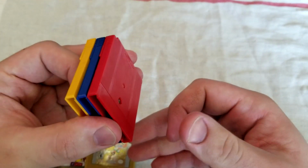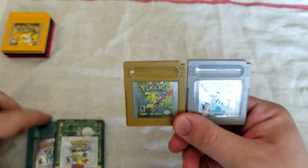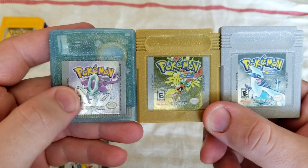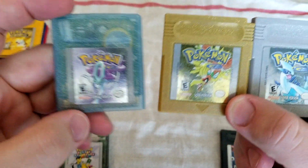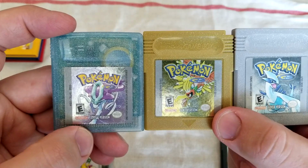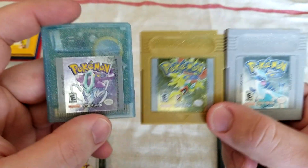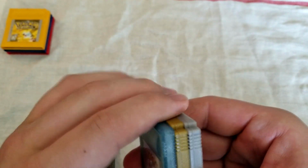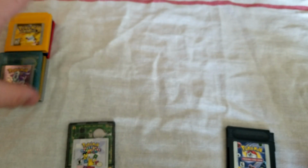So it went from those 3 then to the next 3, which was Silver, Gold, and Crystal. Again, the part 2 in the franchise of Pokemon was Gold and Silver, and then Crystal, they did change a few things in there. And again, it's Game Boy Color exclusive, so keep an eye out for these. I love these games. They're definitely not getting any cheaper, unfortunately. People just know what they're worth, and a lot of people don't want to get rid of them. So when they do, it's usually a fairly hefty price in comparison to some of the other games that you can find out there.